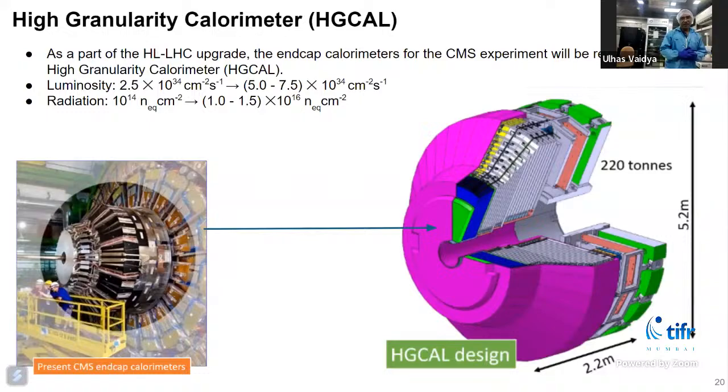That is the detector part, particularly the silicon detector part. Now we'll come to the HGCAL, the high granularity calorimeter. So this existing LHC experiment, they wanted to upgrade to the next level. Once you upgrade it, a lot of things come in, particularly the radiation effect, and they will target the luminosity also. These are the factors I'm showing here. They are planning for the luminosity to be increased by 2.5, double or thrice. Thrice they wanted to increase, and the radiation also increases. The detector should be able to withstand this radiation and the luminosity.